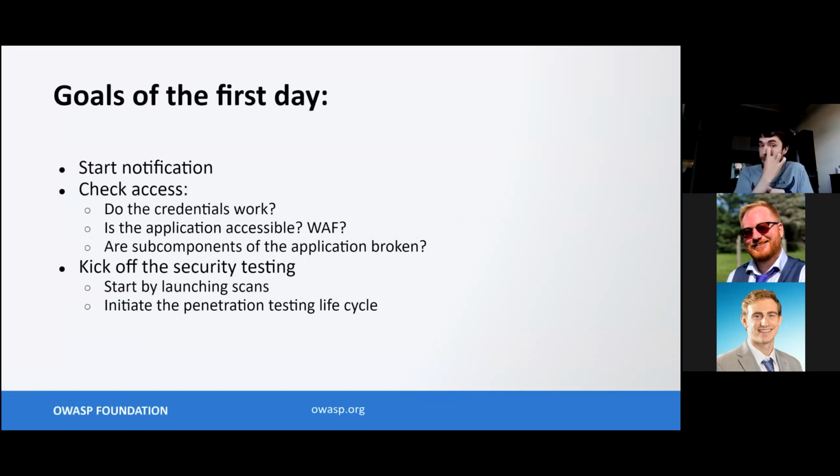And the first day of the assessment is really when the hacking begins. So the first day you send a start notification, which is just an email that tells all of the need to know parties that an assessment is happening, just for their awareness. But when it comes to a red team, it's important to make sure at least the stakeholders who purchased the red team know that it is ongoing, because it just makes them feel better to know that what they're paying for is actually what they're getting, right?